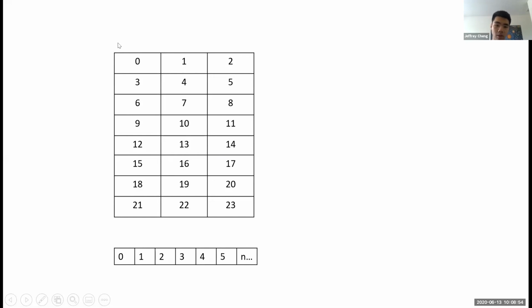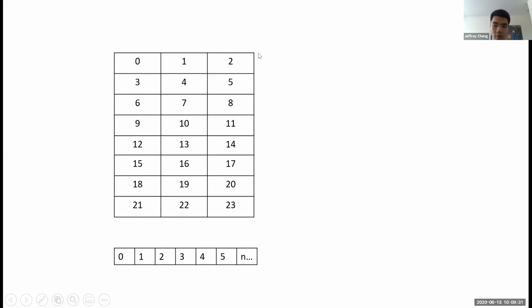So you can either implement your map using a two-dimensional array, or you can use a one-dimensional array to represent your map. For this video, we're going to be looking at a two-dimensional array because it's a little more intuitive, but there are drawbacks and benefits to both types of arrays. For example, in a one-dimensional array, you only have to keep track of one variable as to which element you're looking at. But anyways, we've now established that we're going to have some kind of array.